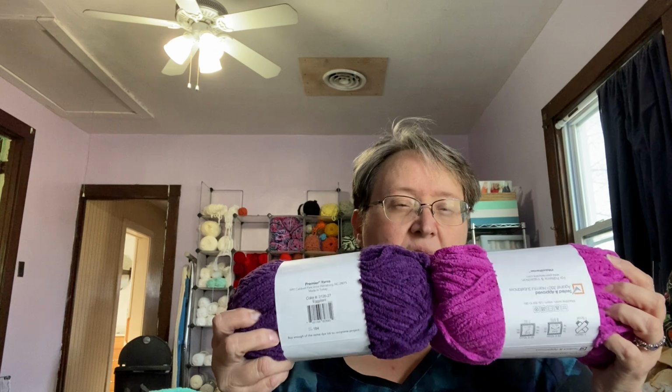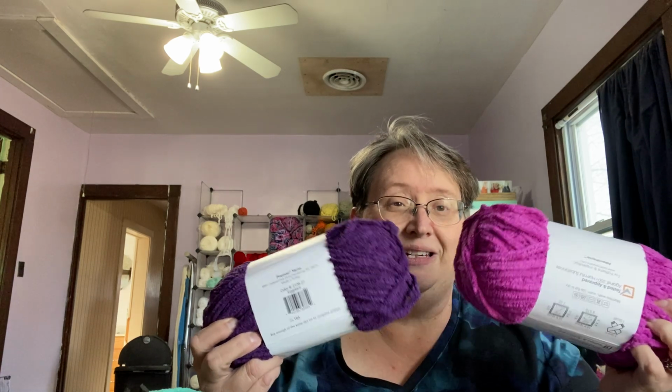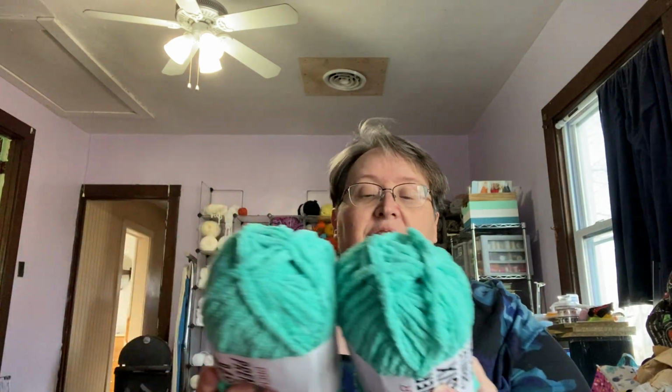Now these are the 2 I only got 1 of. I got a bright violet and an eggplant. These will go together in something, but I'm just not sure yet what it's going to be. Because purple is purple, and you just have to have purple in your stash, let me tell you. So I got those 2 colors. I got 2 of the Caribbean.